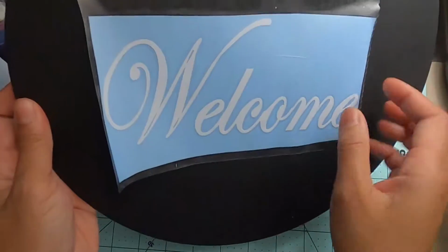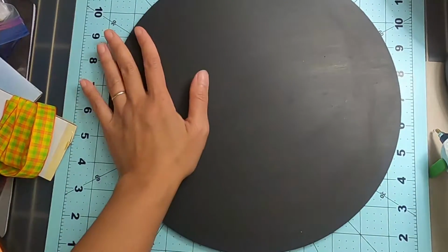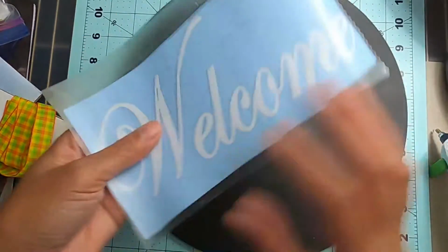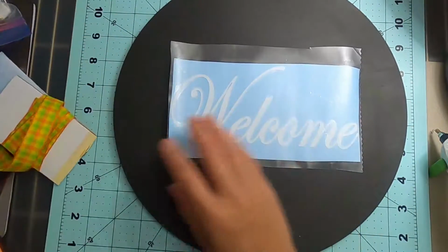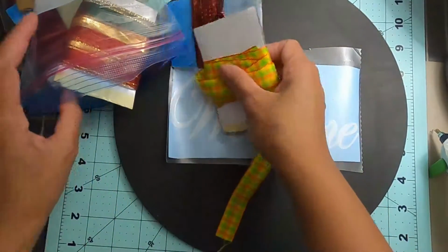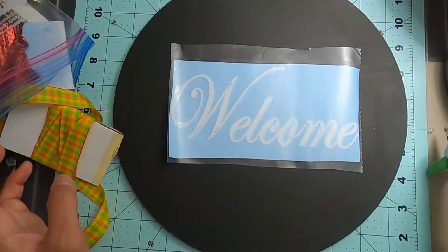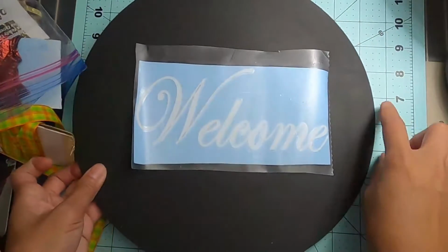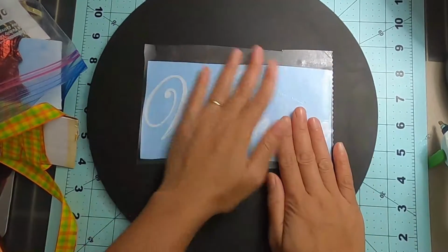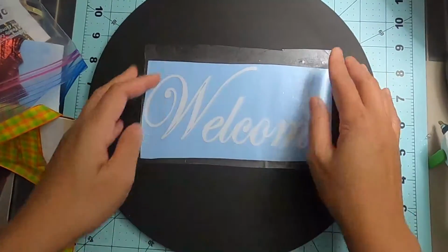So I have my round wood here, guys. I already painted this one. So we have our sign, a bunch of ribbon, and I have my hot glue here too. So let's put our welcome sign here.